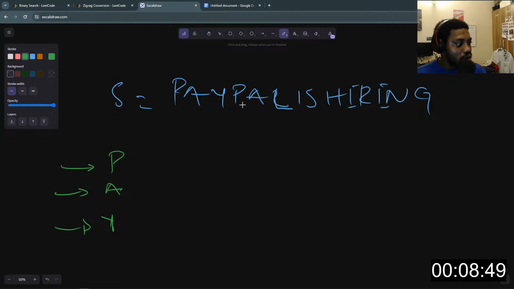So for the third item, we'll put it here like this. We'll put another P here, and then we'll have to add another value here. So we'll add an A here like this, and then we'll add again the L, and so on, right? We'll do this until we reach the end of the string.